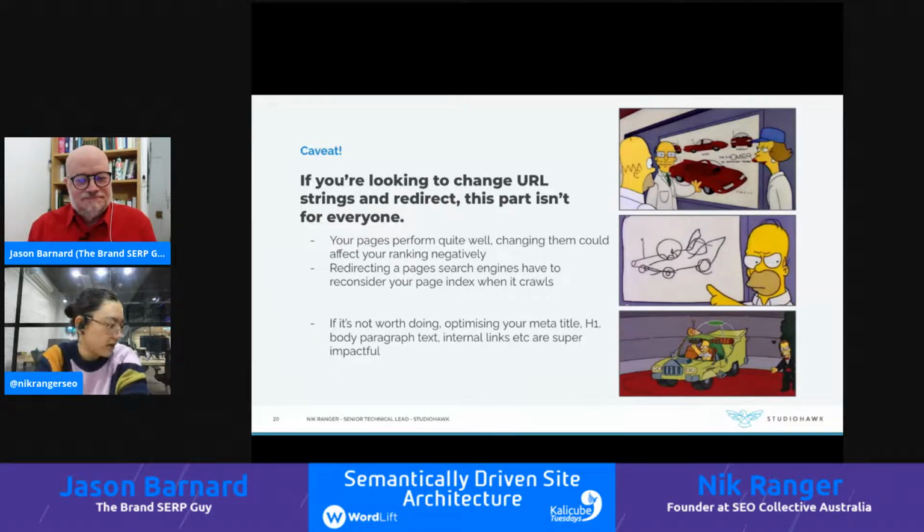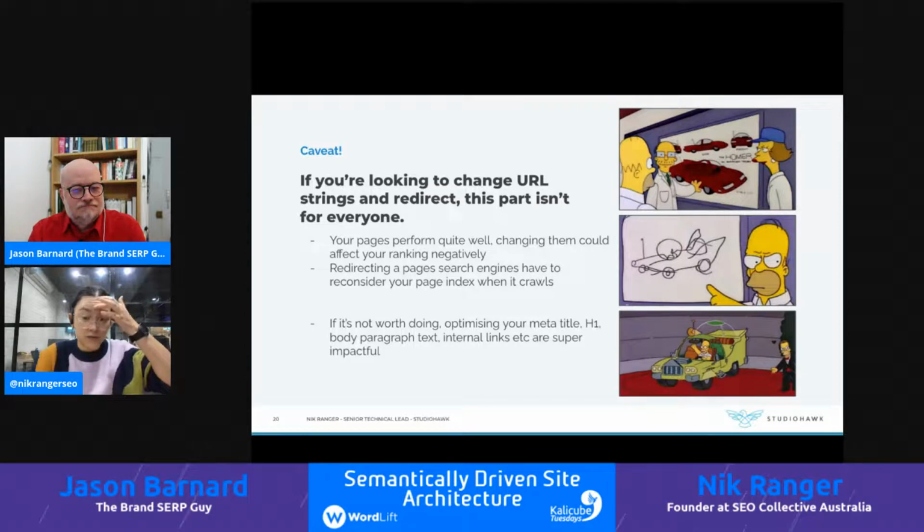I actually had to put this in there because I was talking to not a client, but a lead. While I was going through this conceptually, I had to catch up with her about a week later. What she had taken from a quick little throw-out piece of advice around this was that she went through and changed all of the URLs, added what she thought was a better keyword into her URL, and then redirected to that URL.